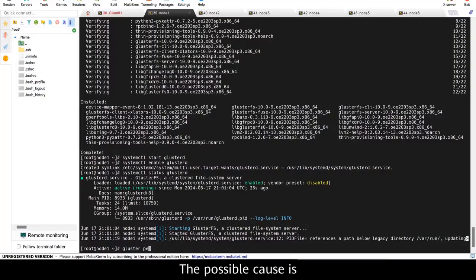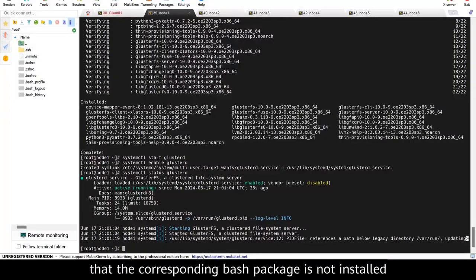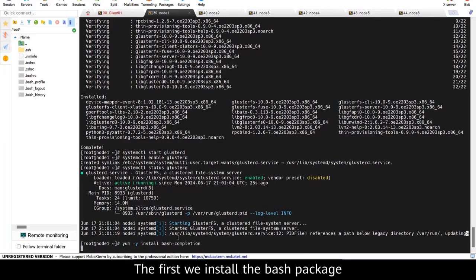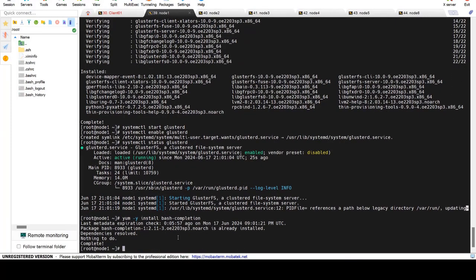The possible cause is that the corresponding bash package is not installed. Therefore, install the bash package and restart the system. So first we install the bash package and then restart the system.